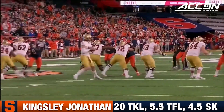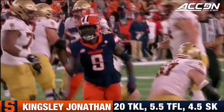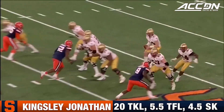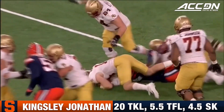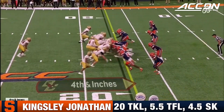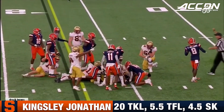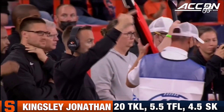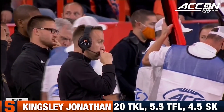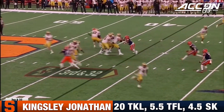Kingsley Jonathan is going against Jack Conley. Conley couldn't block him. Watch nine there — Jack Conley thinks he's outside, but he takes too wide of a step. His kick step is way too wide. On fourth and short, Garwo gets enough. First down for BC. Garwo did what you're supposed to do — instead of going over the top, he went under. Eagles got to get into the five for a first down.